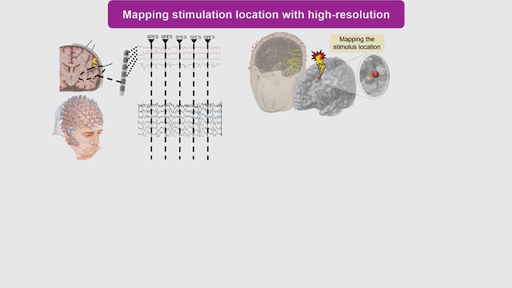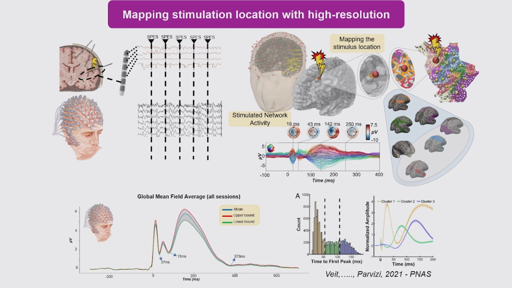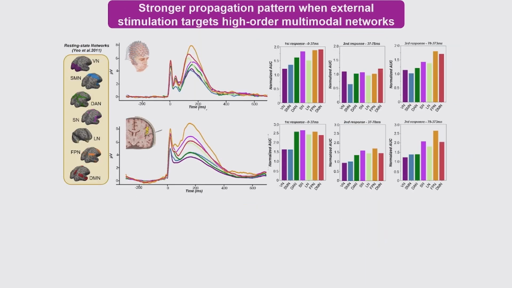So what we did is identify what network was perturbed in the 323 sessions, and we divide the 323 sessions depending on what network was perturbed. In this case, we were able to see differences between propagation patterns depending on what network was perturbed. So first of all, this is the grand mean average of all sessions. It's just to show you that it's similar to what other great groups working on intracranial EEG, like Joseph Parvizi, have shown in the literature, with these three clusters. And those are the responses from the empirical data.